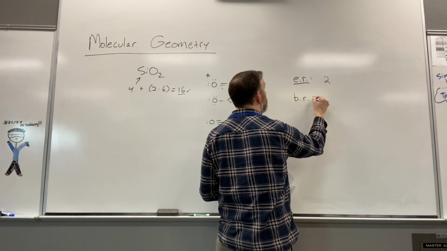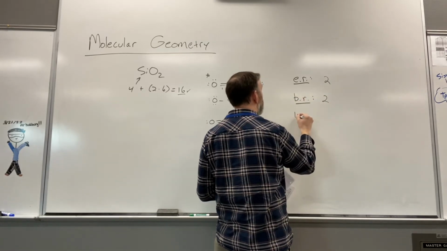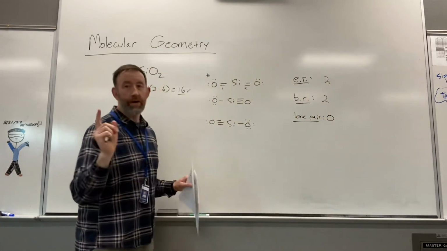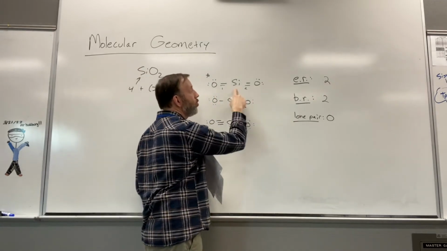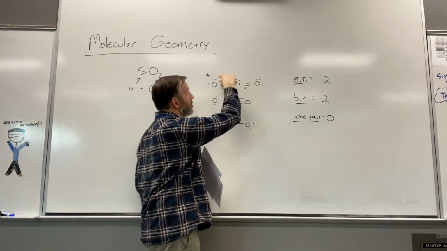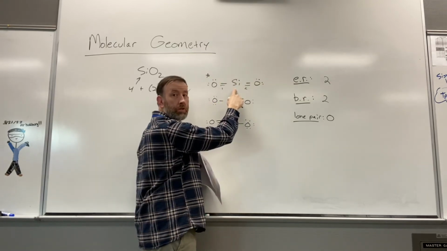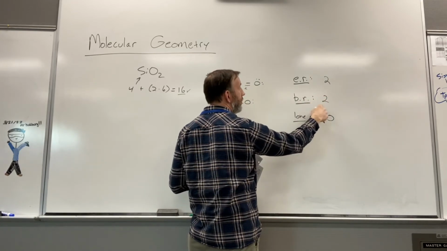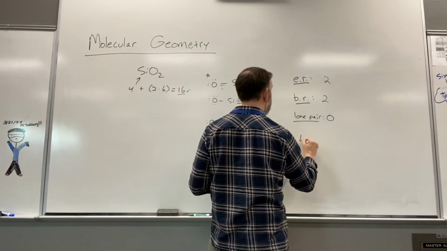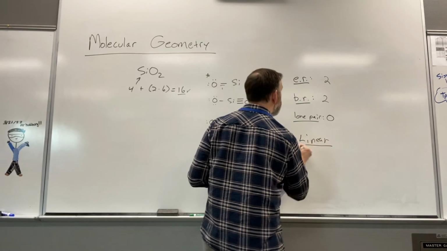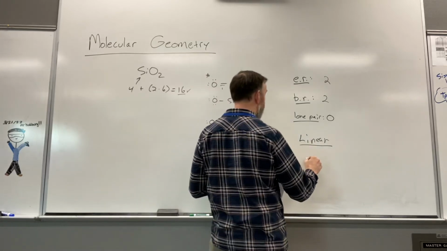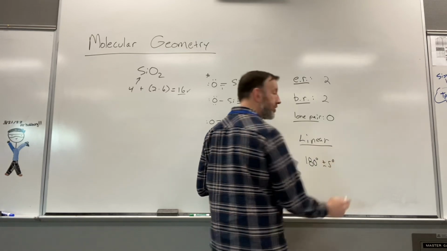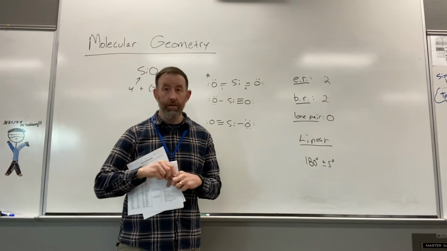2 of them are bonding regions. I have 0 lone pairs. And again, for these questions, I'm only looking at the central atom. Yes, there are lone pairs on our outer atoms. We're only concerned with the central atom, right? So I have 0 lone pairs, 2 electron regions, 2 bonding regions, 0 lone pair. This would be a linear shape, okay, with an angle of 180 degrees. Again, we'll just throw our plus or minus 5 degrees on there just to indicate that possible range.